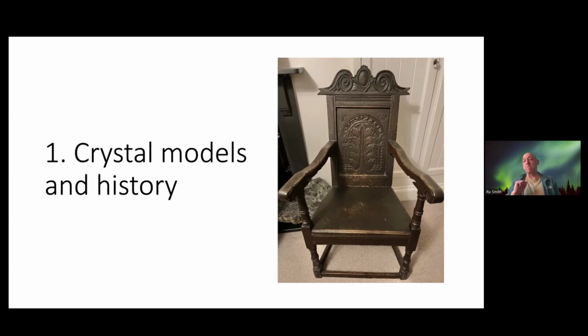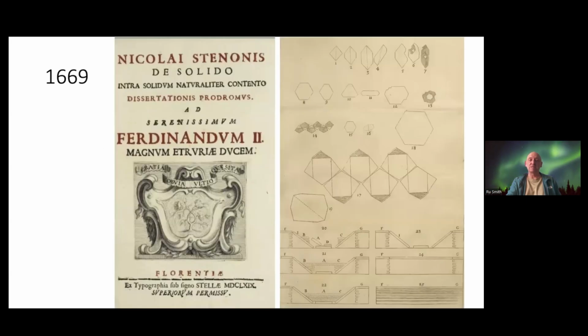But 2 years later, he published another paper, which is totally pertinent to today's talk. And I'm going to be showing you that. And it's actually a real pleasure to look at. So here is his 1669 paper. And you can see here he's called Nikolai Stenonis. It was very fashionable in those days to Latinize your name. And the paper is about solids within solids in nature, which is very relevant to a lot of geology. And the picture on the right is pure genius.